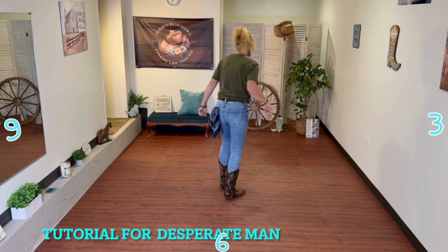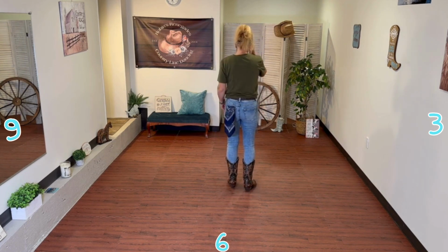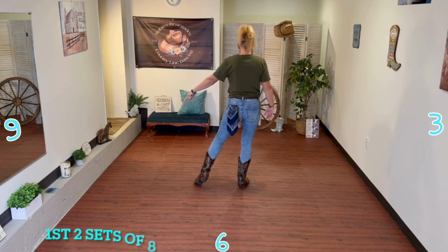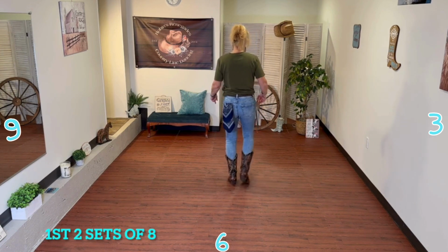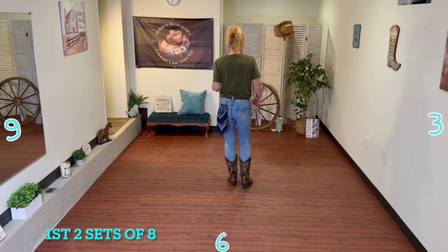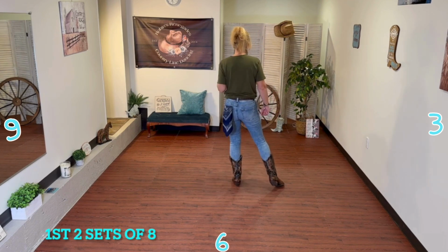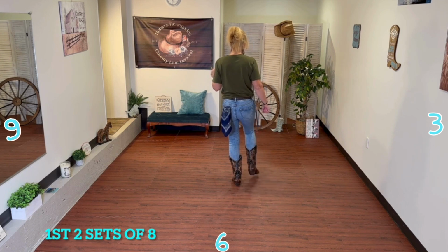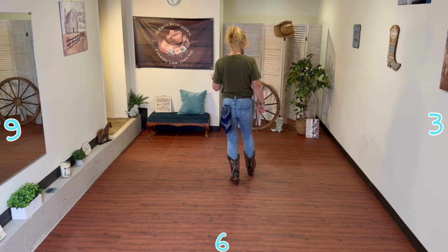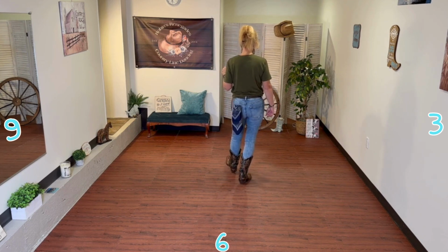All right, so let's start with our weight on our left foot. We're gonna start with a right kick, ball, point, left. Then left, kick, ball, point, right. Let's do that again. Right, kick, ball, point, kick, ball, point. Then you're gonna do single heels, right heel, left heel, double, double, left heel, right heel, double, double.